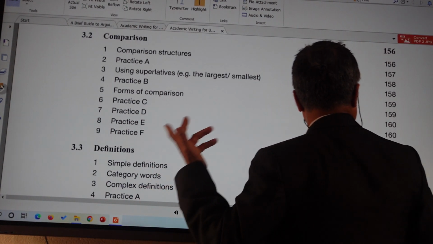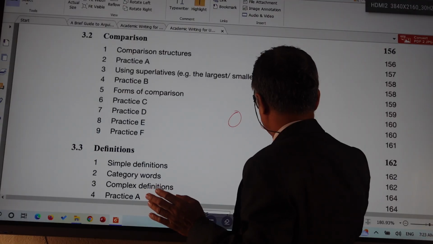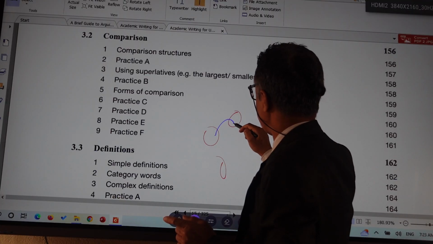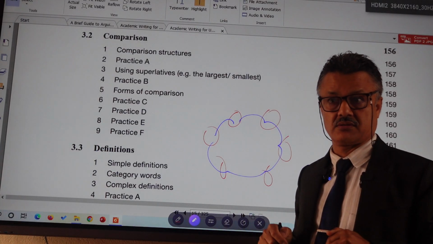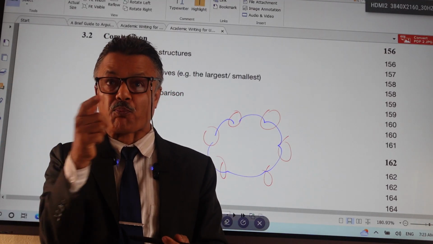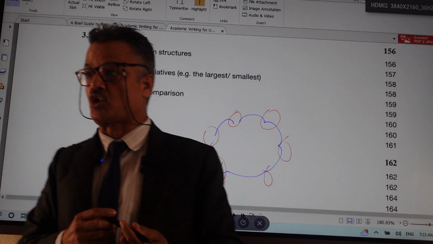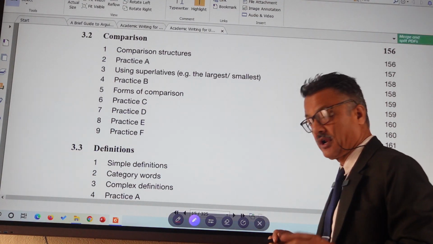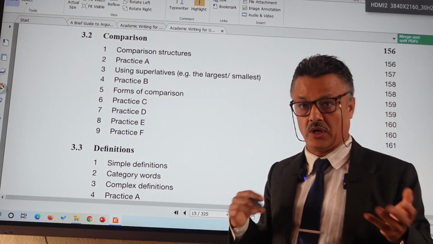So then comparison. In academic writing, you may be comparing a lot, mostly you compare, because in academic writing you read a lot of books, right? A lot of authors. And you will be comparing what he says with him. You compare and contrast. And then you synthesize. What is synthesis? Synthesis is your idea, and your idea is born out of the comparison of other ideas. You compare what these 8 people say, then you bring your idea, right? We never learn in a vacuum. We always learn in a social context, right?